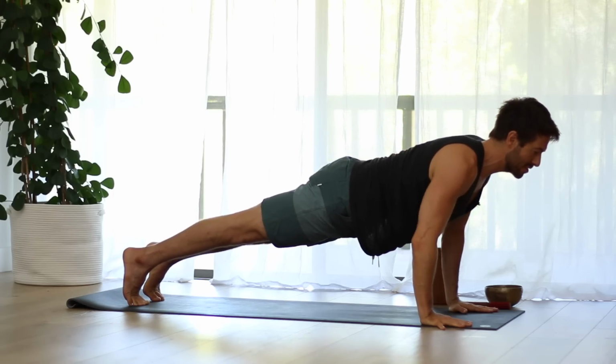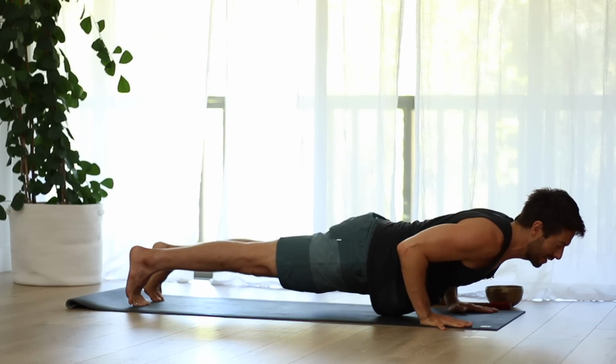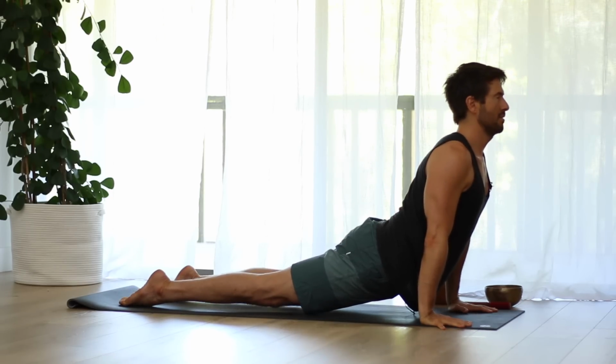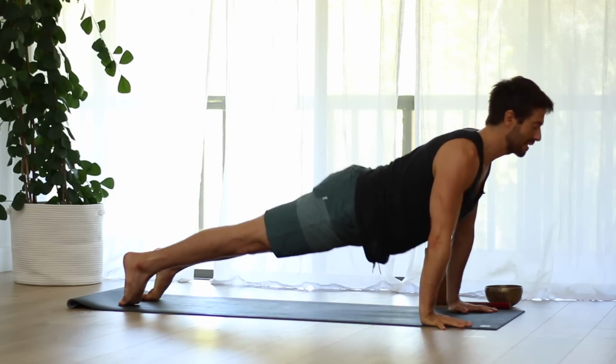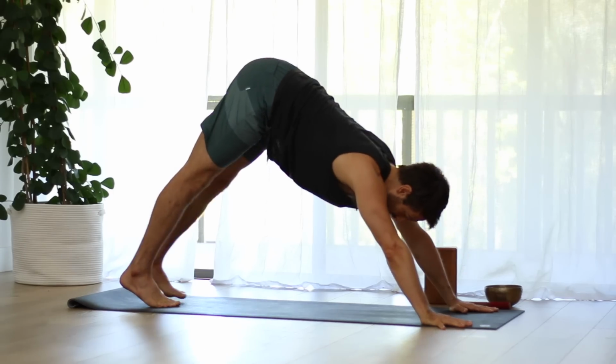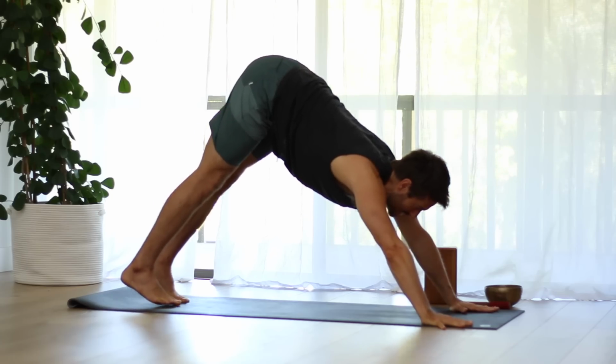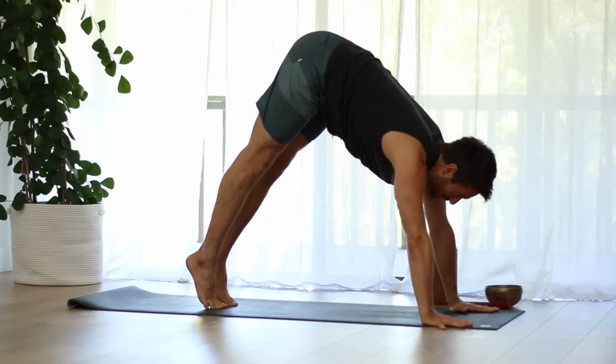Then keeping the legs strong, slowly lower to elbow height. Then roll into upward dog. And stretch back into downward dog. Look in between your hands. Step, walk, or hop up to the front.